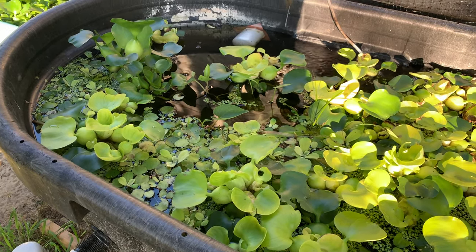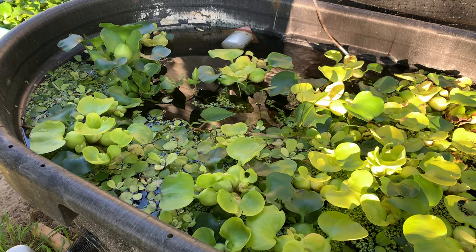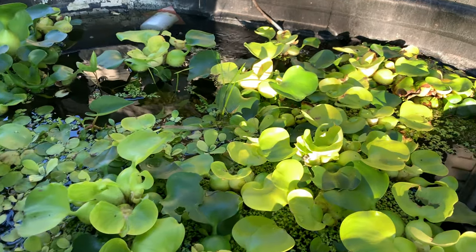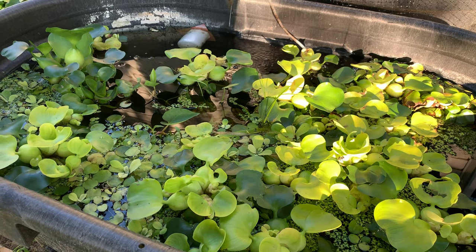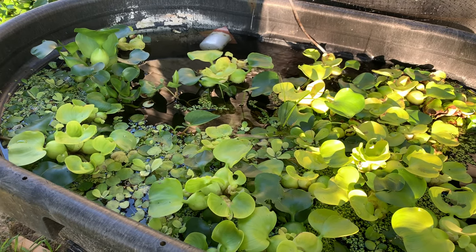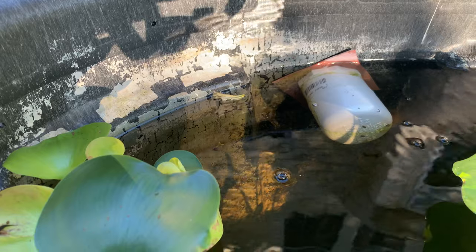You may say, what, the airstone's not filtration? You're right. It's not filtration, but I like to add an airstone just in case it gets really, really hot, because as you may or may not know, as the temperature of the water goes up, we have a little visitor, a bumblebee. As the temperature of water goes up, the oxygen that the water can hold goes down. That's as simply as I can put it. So we want more oxygen so the fish can survive. Boom, airstone.